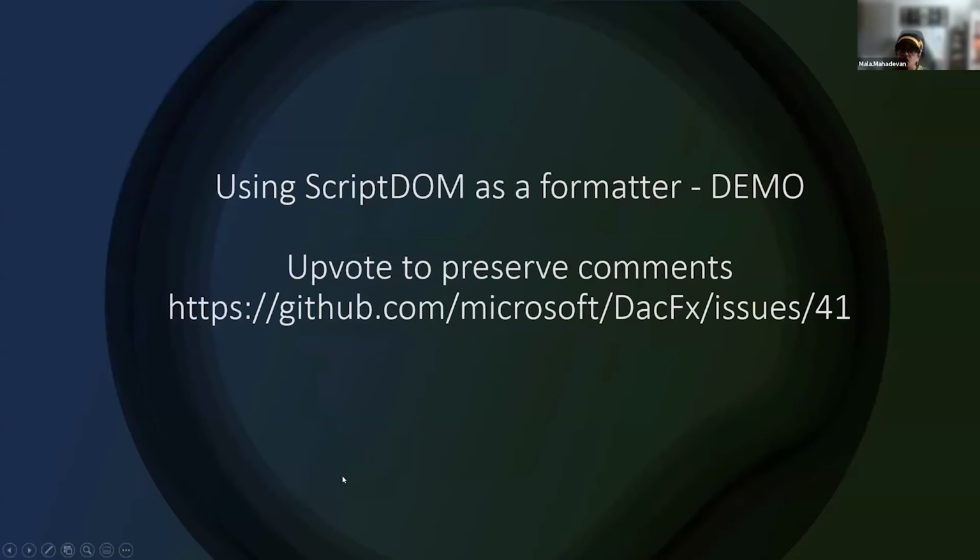So we saw how we can use it as a formatter. So far we saw three uses for it. We saw how you can use it as a parser, we saw something about tokens, and we saw how you can use it as a formatter. The next one we want to do, which is the key use, is to find anti-patterns. That's the main reason why we have it. In order to use that, we have to understand what we call a visitor class.